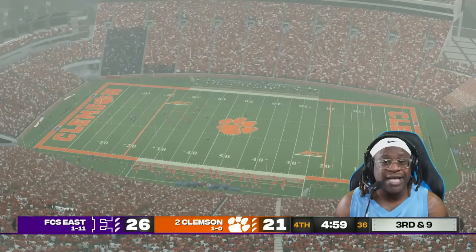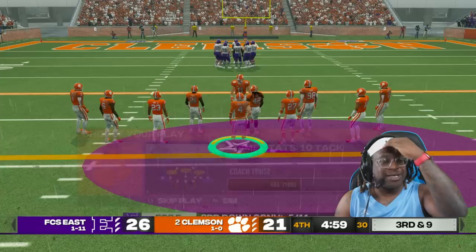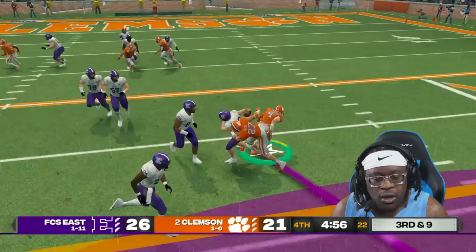2-1. Oh, my goodness. I thought for sure it was a run, bro. Oh, my goodness. All right, 3rd and 9. 3rd and 9, empty backfield set. Come on. Wow. I thought he was throwing it to my man in the middle. He threw it to the other dude. But guess what? 4th down, fellas.